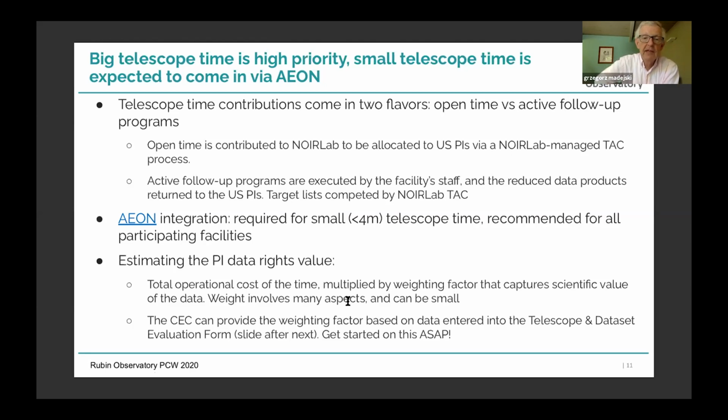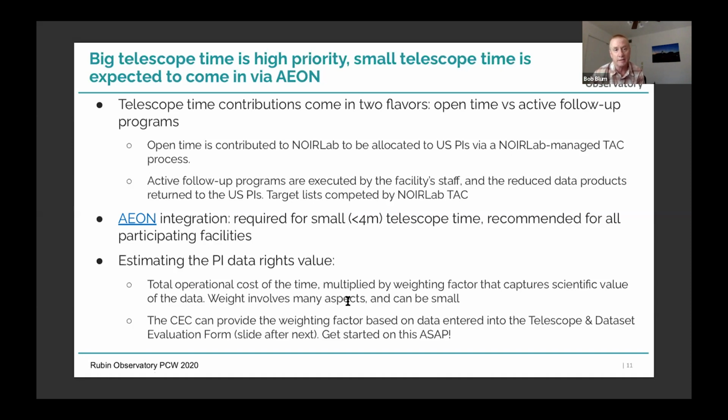One of them goes: does the NOIR Lab need to be in control of the allocation process, or can time be ring-fenced for US, but through the telescope TAC itself? I think I might punt this one to Bob, because he's thought a bit about this. What we've done in the past, and what I would be inclined to do to start with, is that the NOIR Lab TAC would allocate a certain set of nights based on agreement with the international partner. And the way we usually do that is we assume that the nights would fall in proportion to the same lunar phase and other observing conditions as every other night considered by the international TAC. So we would take a set of proposed programs that were approved by the NOIR Lab TAC and work with the scheduling of the international telescope to fit those in.